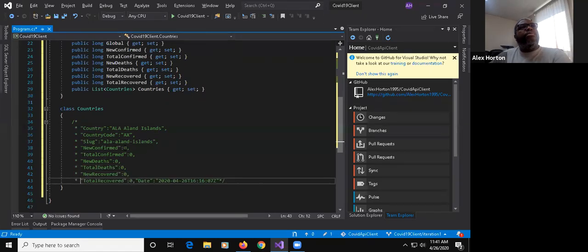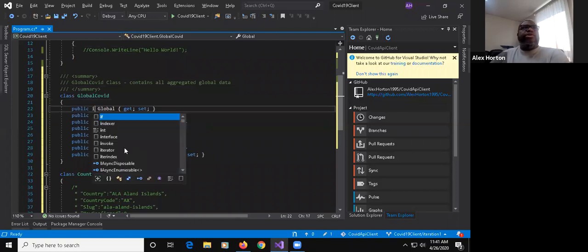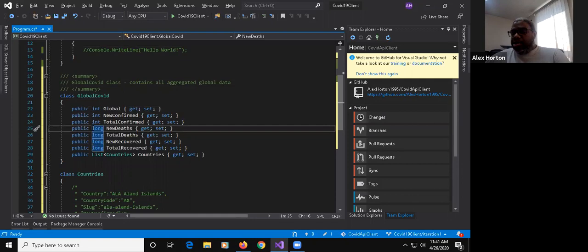Bam, bam, bam. Boom, there we go. And let's take these longs and make them integers. Surely we won't have that many. I pray to God we don't have that many deaths. If we've got that many deaths to fill up a 64-bit integer, we're in trouble. You know what? Work smarter, not harder, Alex. Alt, drag down, and int, like that at the same time.